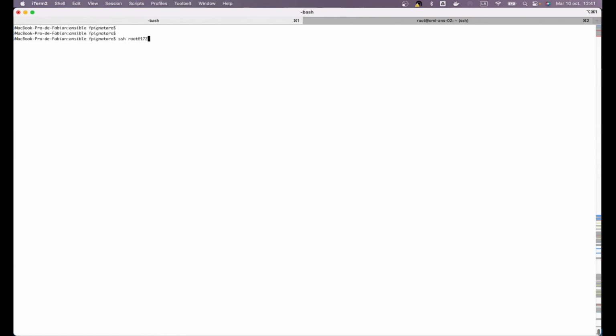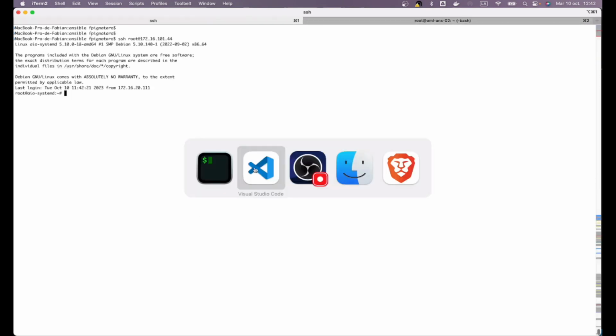Well, then I'm going to, for example, quickly log into my tenant on the LAN. Now I'm also going to enter the tenant that I deployed in the cloud.